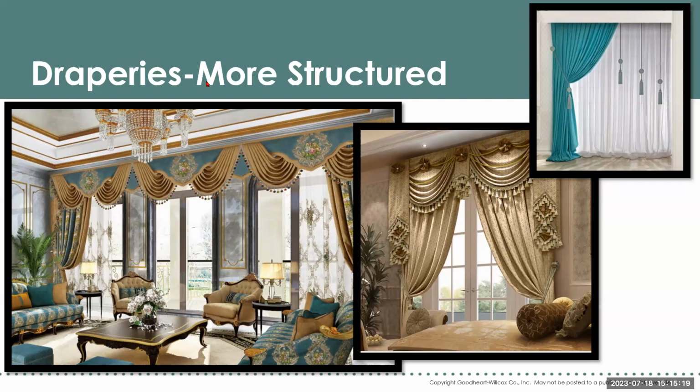So you can see that draperies are very structured and a little bit more formal, in a more traditional type setting. Here they have a sheer, which is lighter fabric, and then this little swag back. So they chose to do the opposite, make this shorter and then this longer. This little element is called a puddle or a bishop sleeve, where it puddles on the ground. This used to be very popular in the 80s and 90s, but then, you know, they easily get caught in the vacuum cleaner.